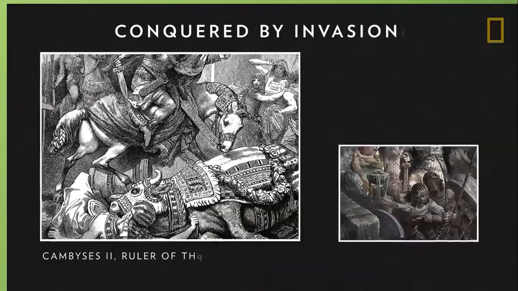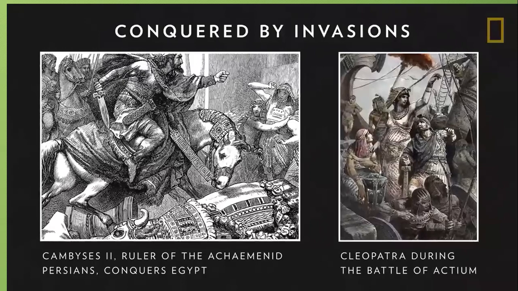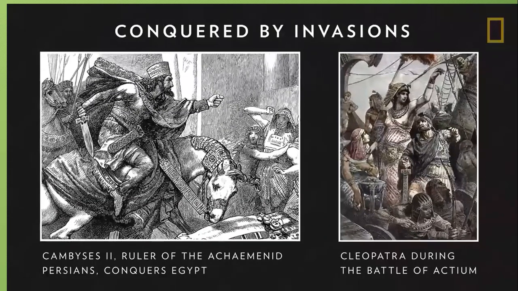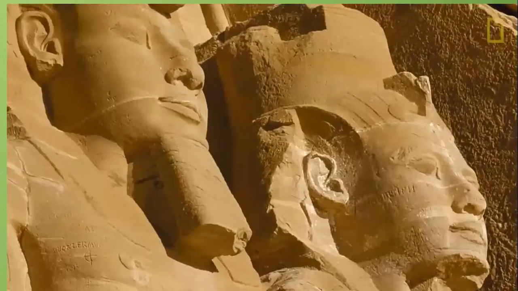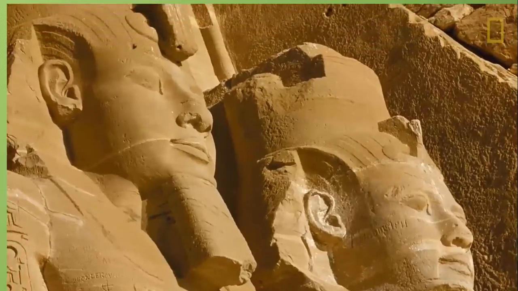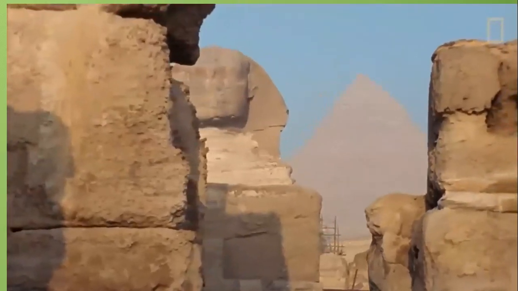It was eventually conquered after a series of invasions, including those by the Persian Empire in the 4th century BC and the Roman Empire around 30 BC. Not many civilizations can claim a lifespan of over 3,000 years, let alone one that made vast cultural contributions that still resonate in modern times.